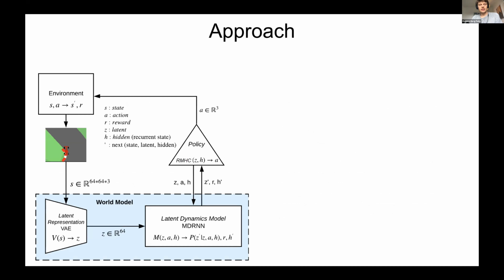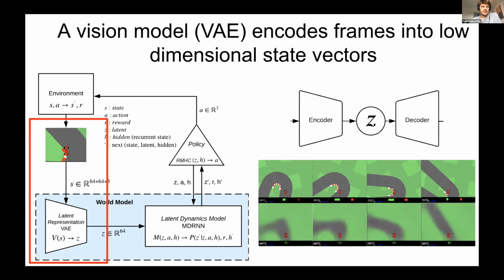So what does our approach look like? Well, this is a kind of busy slide, but I'll try to go over it step by step, and hopefully you'll get a better understanding. The first step of our approach is to take the raw pixels from this reinforcement learning environment, this car racing problem, and encode that down into a smaller dimensional latent vector using a variational autoencoder. So here on the right, you can see some frames and how they look after being encoded and decoded. So you can see that the model kind of captures the high-level structure of the space.